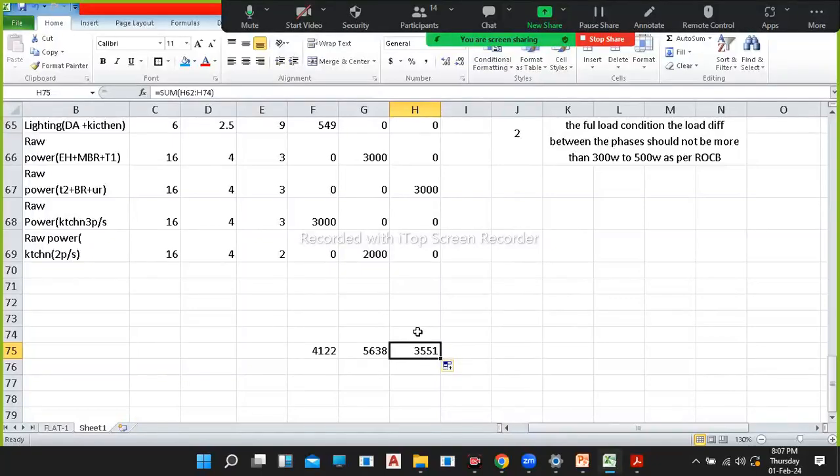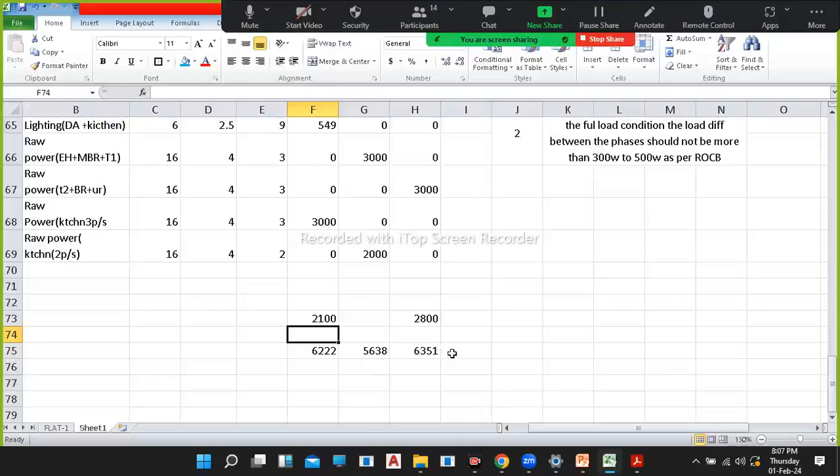Because ultimately I need to do the balancing, so I'll cross check. Suppose I put 2100 here, 2100 here, and I'll put some 1400 here, or else, one 2100 goes here, and 2800 is there. So when I do this, I get more difference. Or else I'll add up 2800 here, and here 2100.